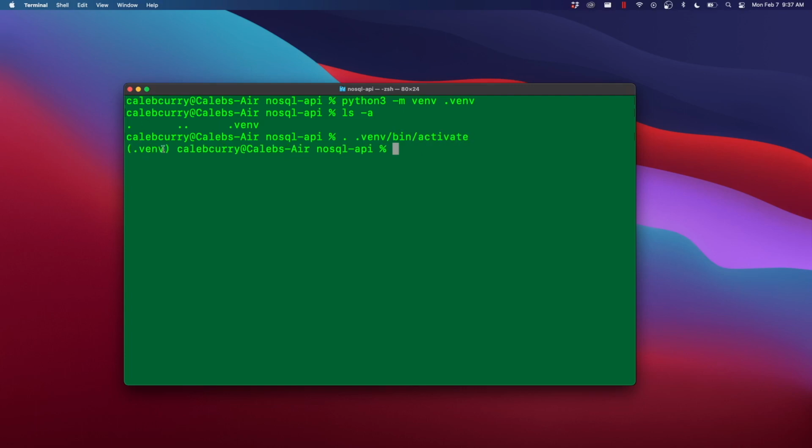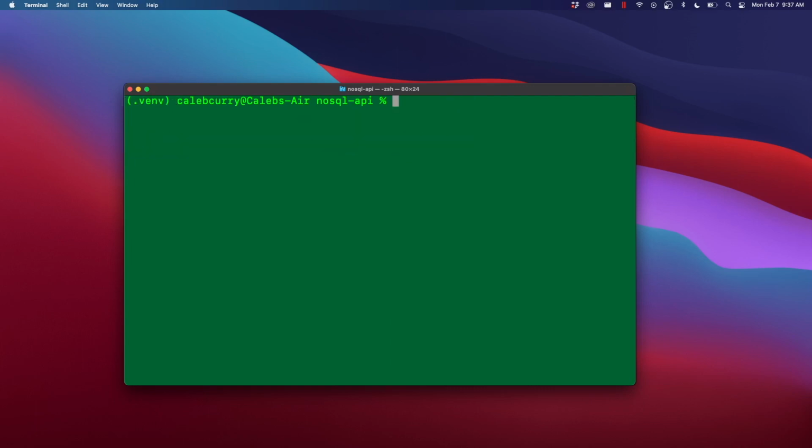And now you can see the .venv over here on the left. I have a whole dedicated video on setting up a Python environment for Windows, Mac, and Linux if you want to get on the same page as I am here, if you have any issues. All right, so from here, what we can do is we can start installing stuff.